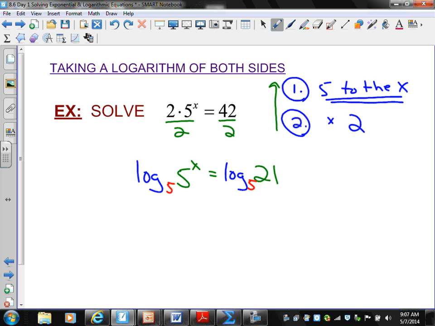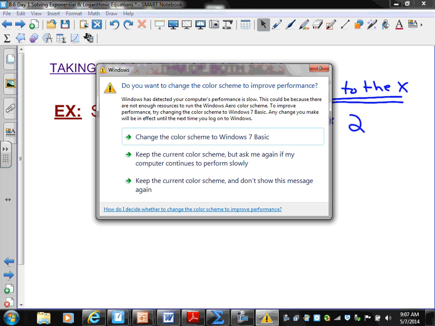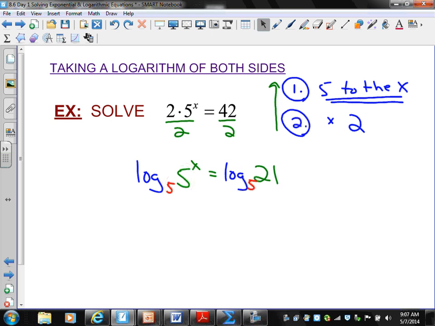And now look what happens on this left side here. My base in the log and my base in the exponent expression are the same, right? So this is going to unwrap nicely, isn't it? This is going to unwrap and just get x on the left side. And on the right side, I'm going to have this expression of log of 21 base 5. That's something I can just put in my calculator and get an answer for. I can leave it like that if I want to. I'm actually going to put that in and get an approximation for us here as well.